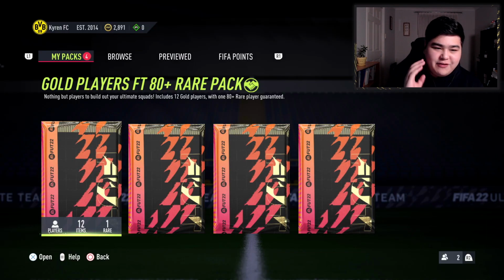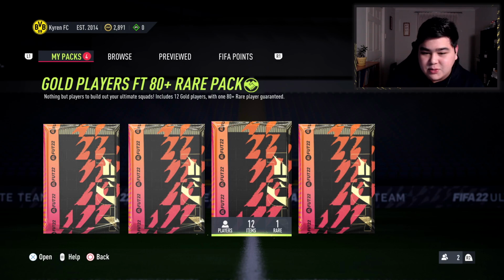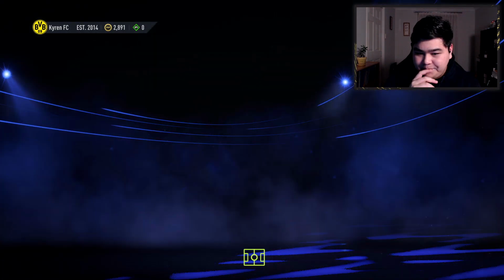Gold players featuring an 80+ rare pack. So there'll be one player that is a rare player who will at least be 80+ in this, which is good to see. I'm hoping we see a board, potentially a walkout. Let's see what we can do. We'll go with pack number 3 first of all. Again, I don't know what that start means.